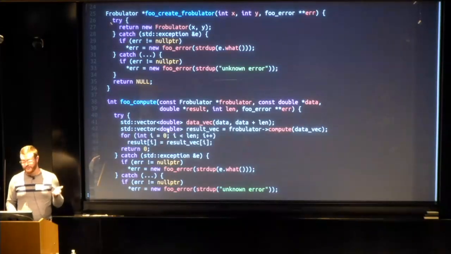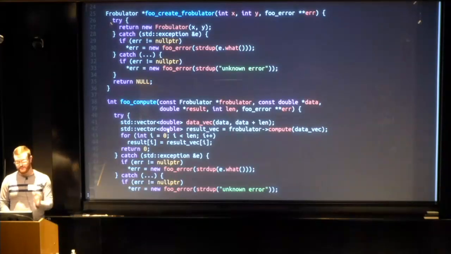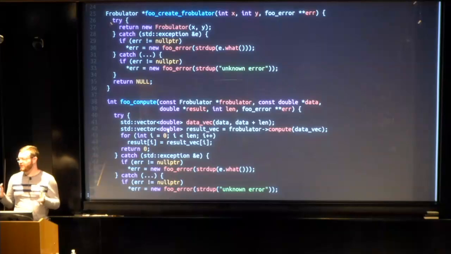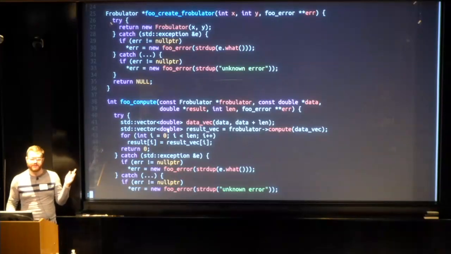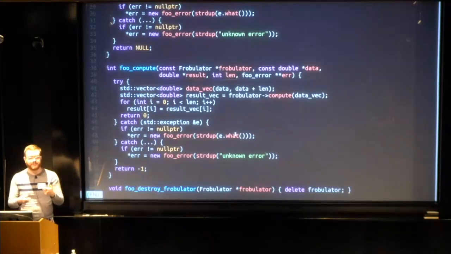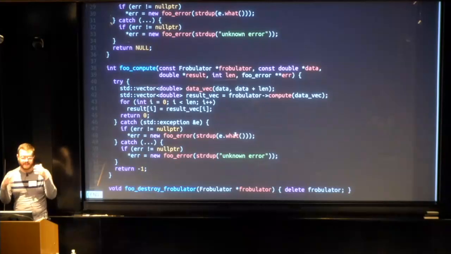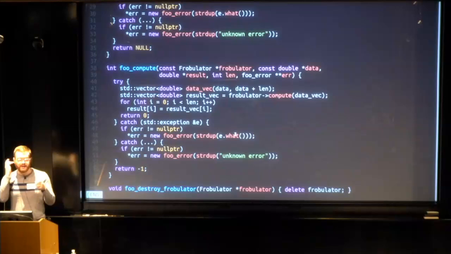I have been told that there are ways you can write your own custom allocators to avoid this, but I've never tried it. So it is important to note that sometimes these choices do have overhead. This has one extra copy compared to calling the C++ library directly. That is something to be aware of. Hopefully your C++ library is doing enough internally that the overhead is negligible by the time you're up at the Python level. If you're really doing real work in your functions, then a little bit on either end is probably fine to add. And then the error code is exactly the same as the constructor.